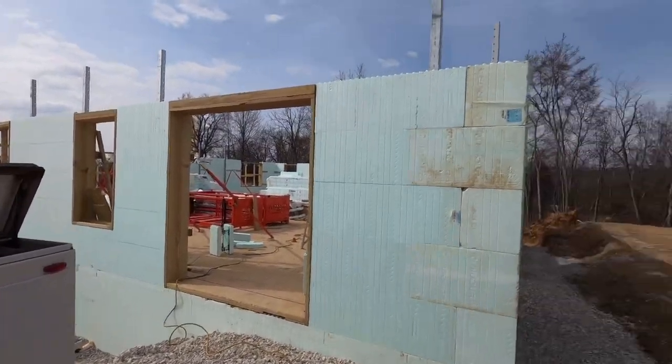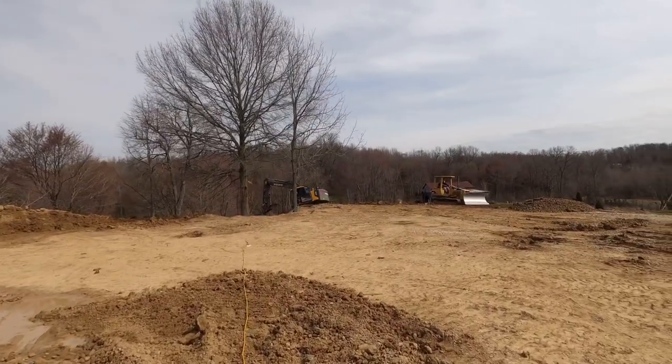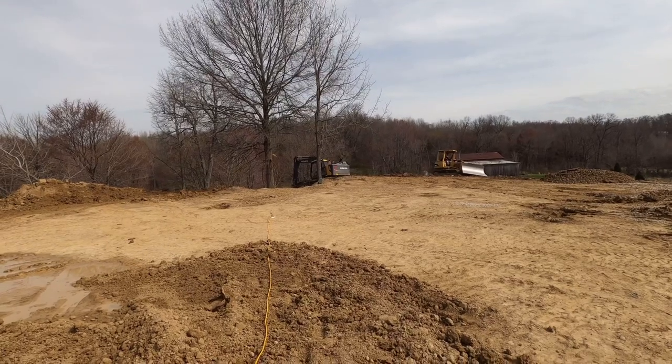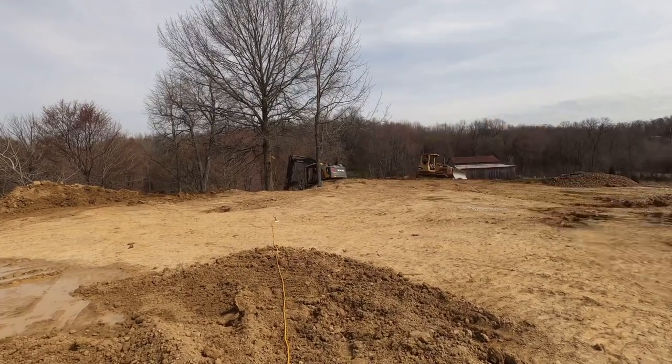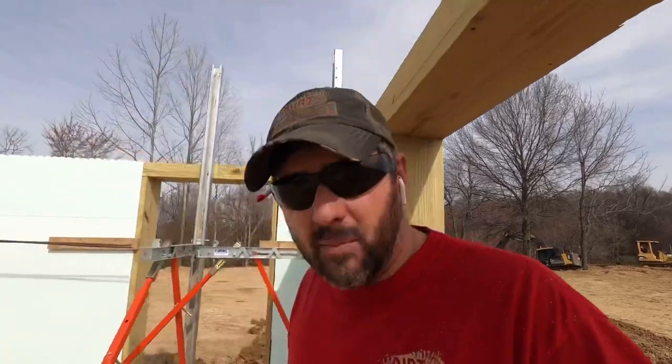All right, guys, we have finally got a beautiful day of weather. We're gonna make some progress on this project. We got the one and only Jerry over there on the dozer. Captain Kleeman's actually over here running the excavator for a while. Captain Kleeman's gonna be covering all that on his channel because we have to focus on this ICF. So let's step inside here, get you guys caught up to speed a little bit about where we're at.